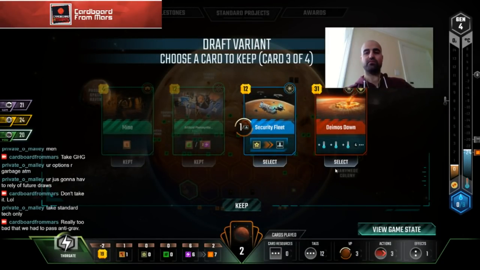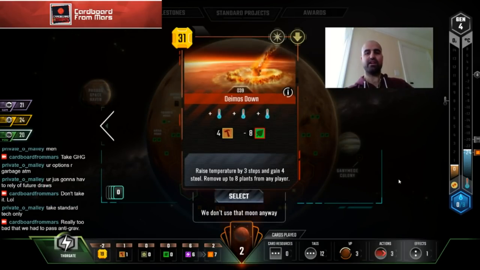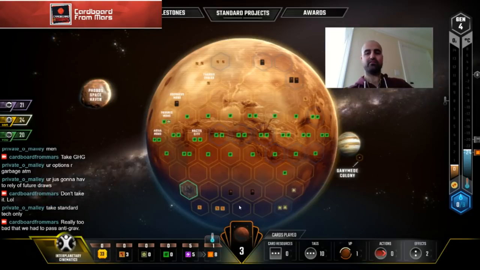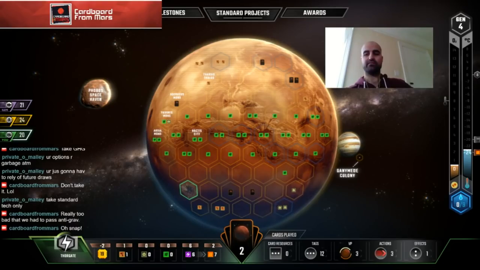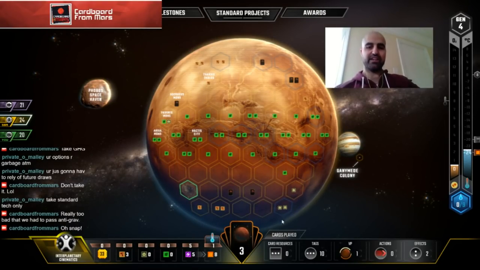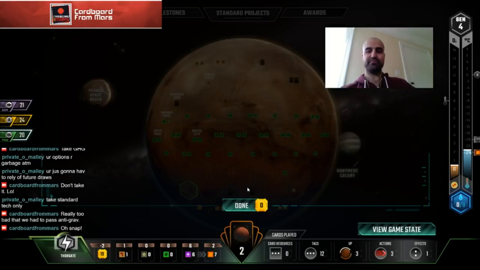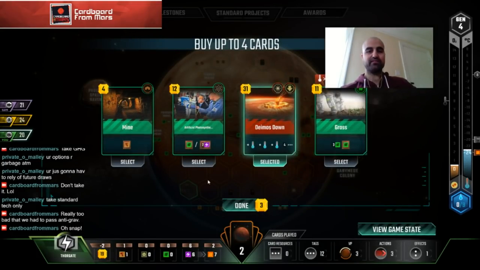Whoa, Deimos. Well, I gotta take that. Why didn't... Wow. Holy moly. Not sure why that got passed to me. Yeah, I hear you, Nate. It didn't... I mean, anti-grav is... I wish I had it now, but... Okay, definitely taking that. Oh, this is tough.